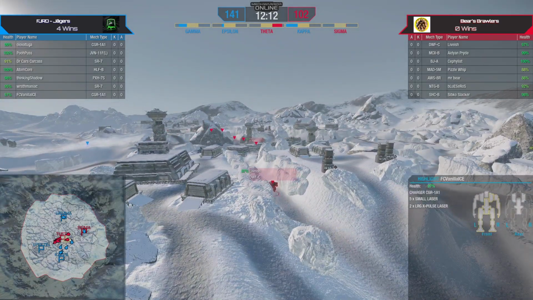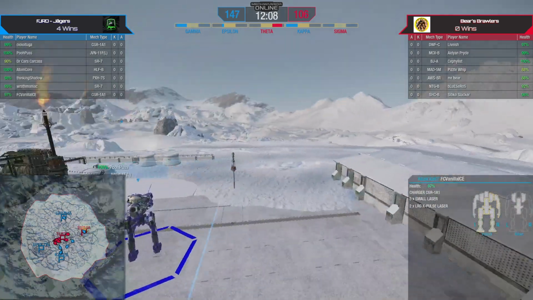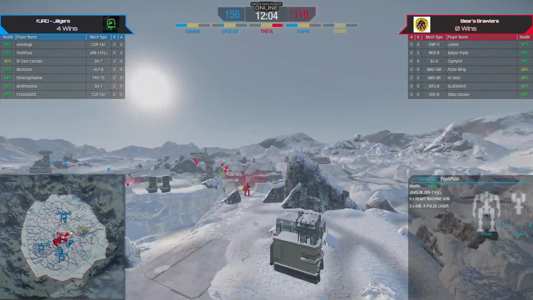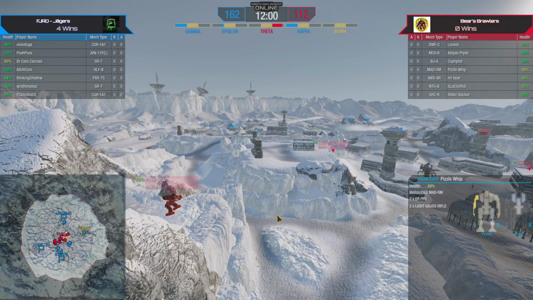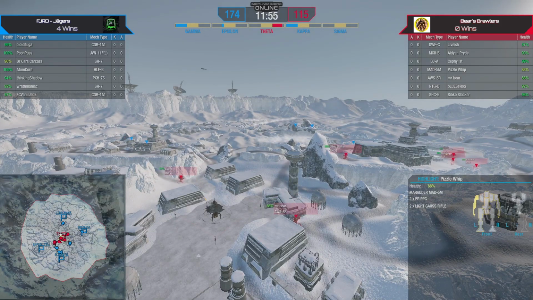Now, okay, so they got Theta. They're losing Sigma, though. There's a light mech going for the back cap on Sigma. Home caps are home caps, but Javelin came to go get it, so it's a 4 cap to 1 type situation, and you're the brawl team. Like, you have to brawl. You have to push. You don't have a plan B.